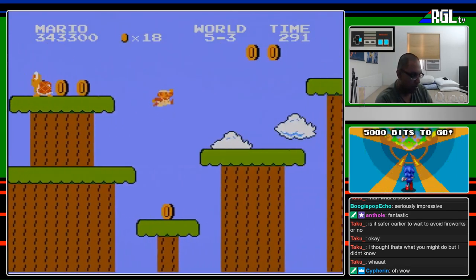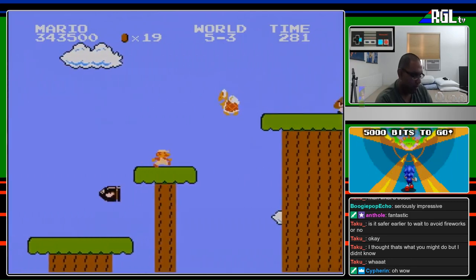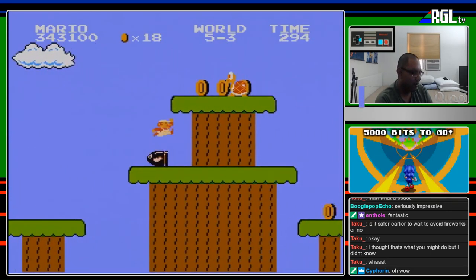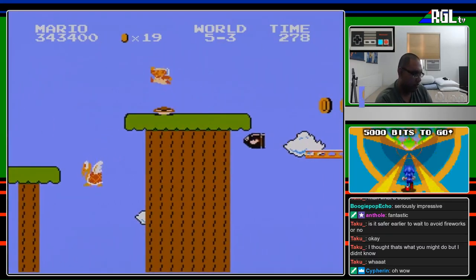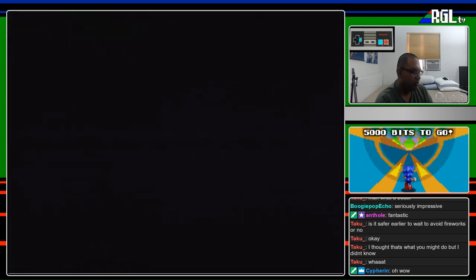Let me see. This is not a good bullet bill pattern either. Let me see. Yeah, I got the troll bill right there. This is a troll bill pattern that I'm getting. I'm trying to kill this. Okay, kill the Goomba. So the platform is there.